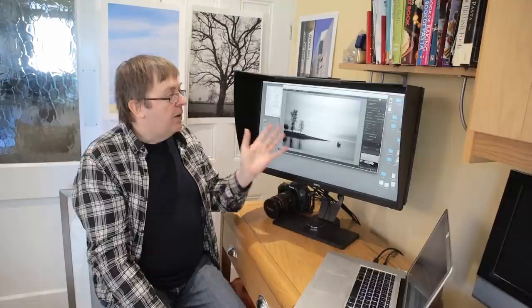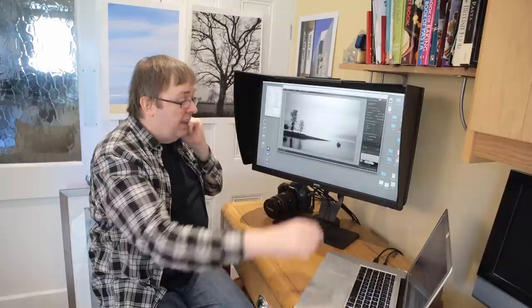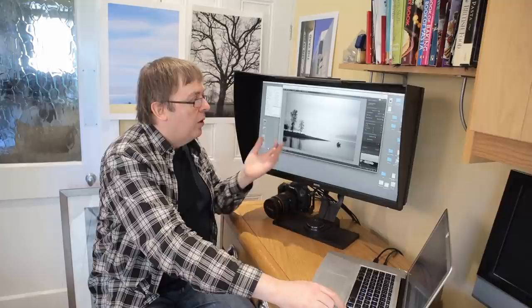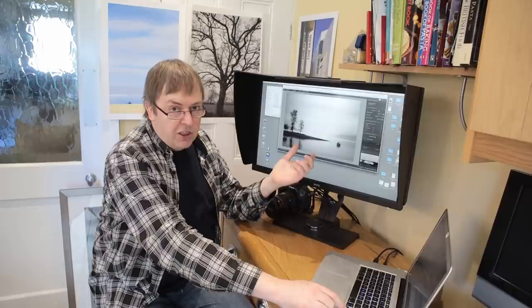But when I use this, I always turn it down a bit. So that's it with the sharpening. And if I turn it down, it gets rid of most of the sharpening halos. Now, what I do want, however, is what this calls structure, which is a sort of local contrast enhancement. And that does make a difference, but you mustn't overdo it.